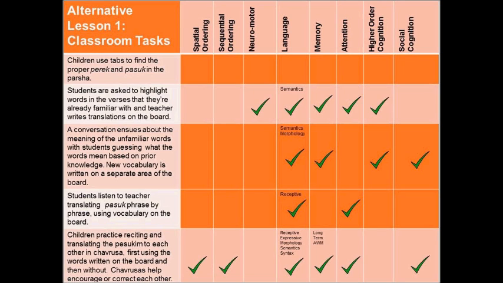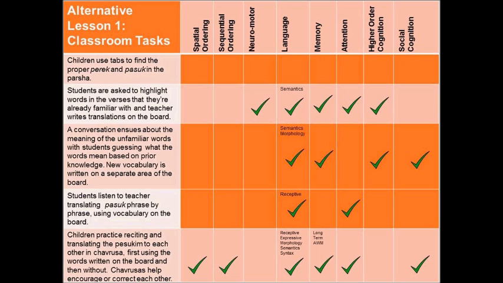Now you'll notice that yes, language is still a strong component, and I can tell you that in the next lesson, language will still be a strong component. But the question is, can we even it out a little bit also and give other areas a little bit of a fair share in terms of being able to access this particular task?